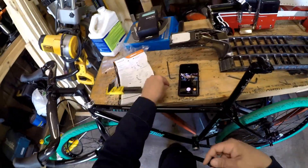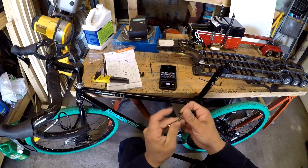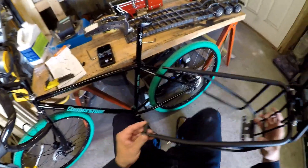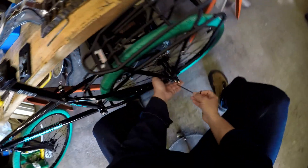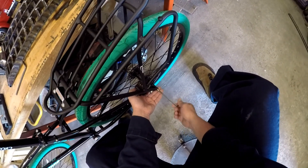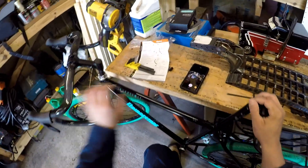The next step — we want to take these long screws because I have disc brakes. They supply these standoffs that you use with disc brakes. Put the washer under the head of the screw, put the screw through the hole, put the standoff on there, and then we line it up and start screwing. I don't have a kickstand on this bike, and that makes this just a little unpleasant because I have to do it against the table. If you had a kickstand, this could be done with much greater ease. I'm just going to get it snug.